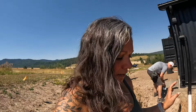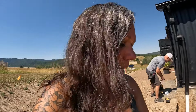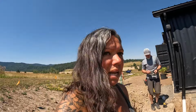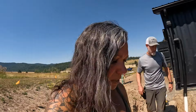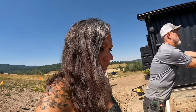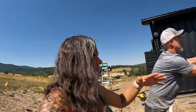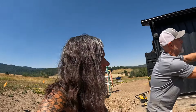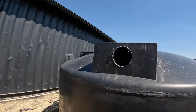So we decided for me to not use the shop vac, but I'm going to go around and just clean up all of the pieces of plastic that fall. We don't want to leave it all over the place. We don't want any animals to eat it, but I wasn't really accomplishing much by standing there trying to get it. Most of it was still flying all over. It looks good. Yeah. It's perfect.